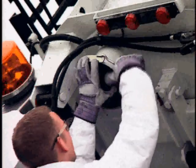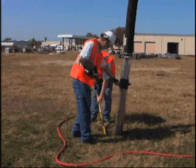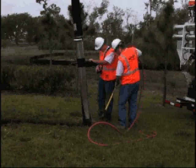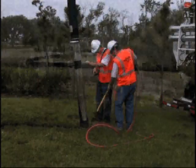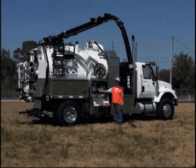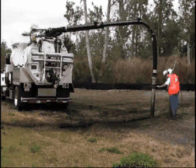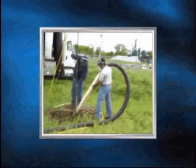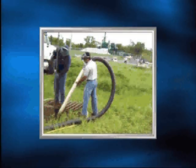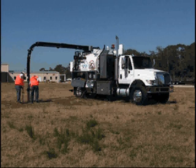A sturdy 6-inch hose attaches to the rear inlet porthole for material conveyance from the source to the debris body, larger than the 3- to 4-inch hose typically found on most trailer units, which allows the HXX Prodigy to move significantly more air and material in the same amount of work time. A 16-foot hydraulic extendable boom or 16.5-foot telescopic boom with 320-degree rotation are available as options to enhance operator productivity and provide access to a large work area around the truck. The convenience and flexibility of this type of boom is not available on trailer units, which require the operator to bear the weight of the hose and manipulate it into position.